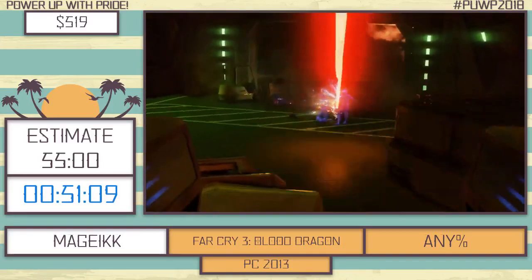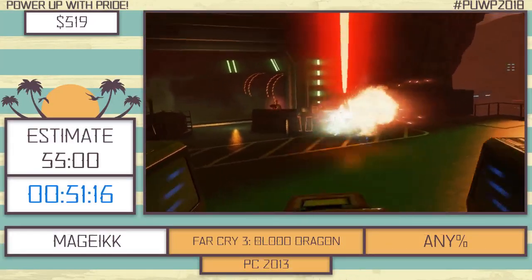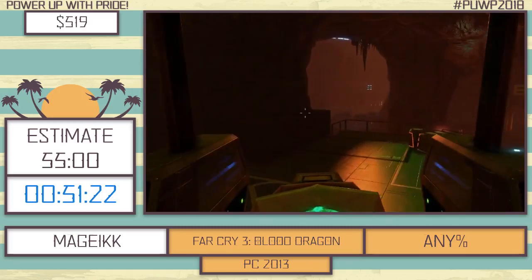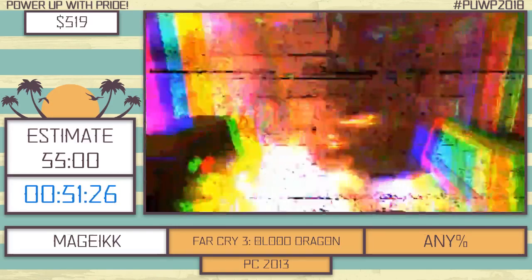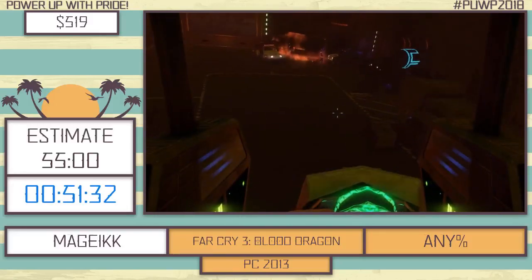We have another donation from Mageikk Attack. Another $50. Thank you so much, Meg. Meg says, glitches are queer as heck. And that's going towards the glitched bonus run. And yeah, I like that. I want to see that run.